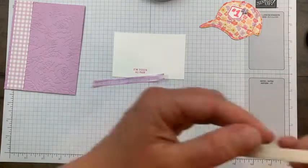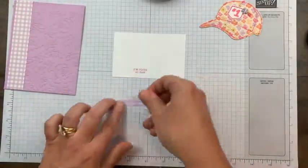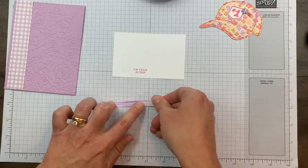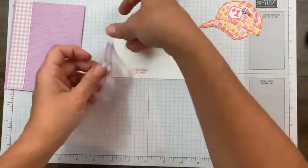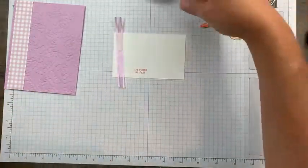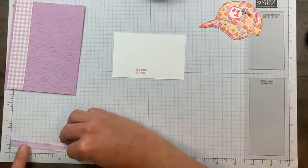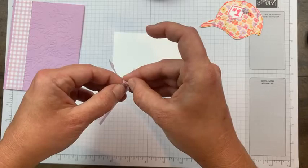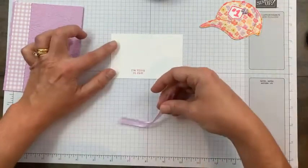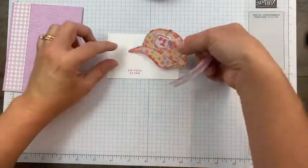Okay, I'm going to get a strip of tearing tape just to hold it down while I secure it. So I'm going to put it kind of where my knot is going to go. And this just measures a little bit more. It's a little higher than this, by the way, it is 2 3/4 by 4 1/4. I don't think I said that. So this is like 4 1/4. Just needs to be long enough to wrap around. And I want it, let's see if I can figure out where I want it.